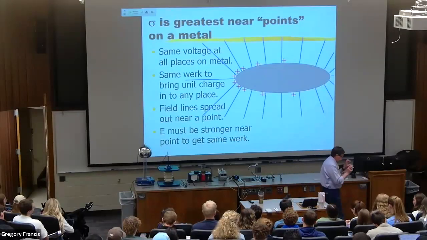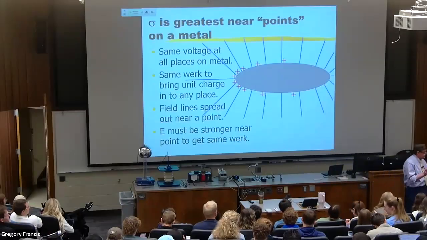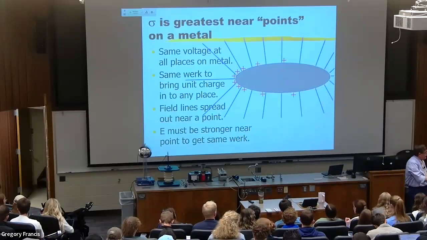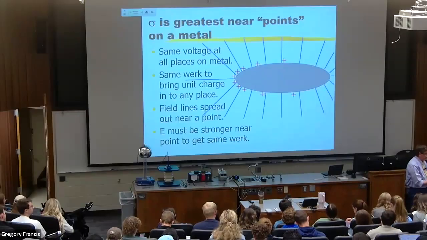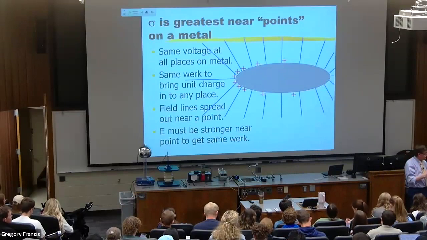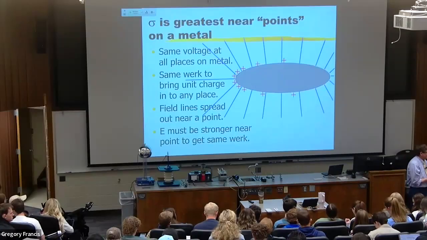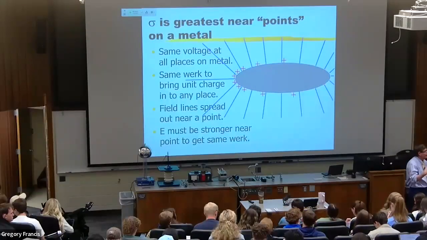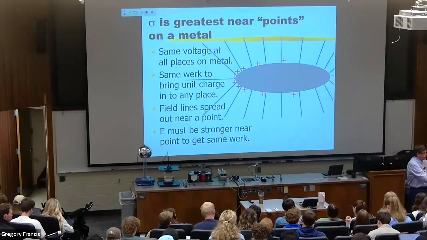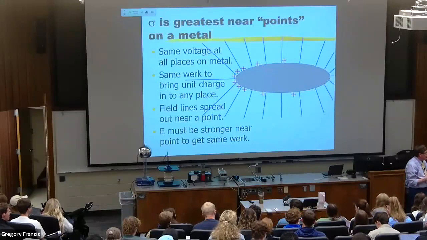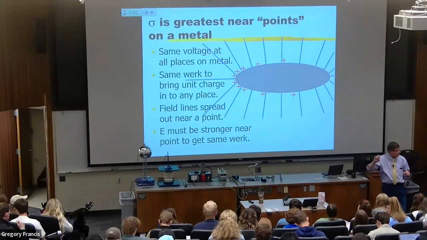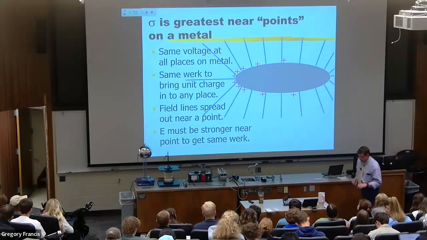The positive charge just goes to its happy place. And if this were a perfect sphere, they would be evenly distributed. And that would make the electric field inside the metal 0 by symmetry. But we don't have that symmetry here. And so the key idea here is that if the electric field is going to be 0 in there, whatever excess charge I have is going to have to put itself in just the right configuration to cancel out. And what we find by that argument I just made is that it congregates near the points.